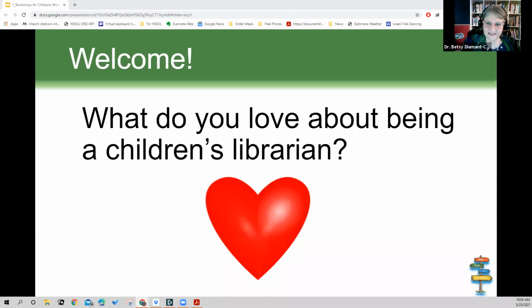Do you want to try calling on someone else and we'll see if we're able to hear from them? Let's see. Shannon. Hi, I'm Shannon Duffy. I'm from the Berkeley County Library System. I'm a young adult librarian, but I do a lot of children's services and a weekly story time. I love story time. It's the best part of my week. Obviously, when it was live, it was much more gratifying than Facebook. But I love the literature. I love the pictures. I love the children's reactions to it. I love telling the stories from it. I do love that aspect of it for sure.